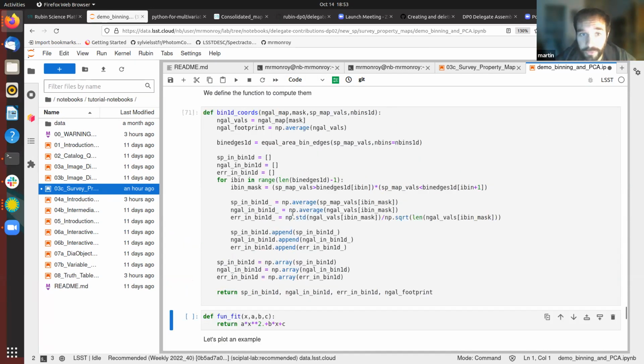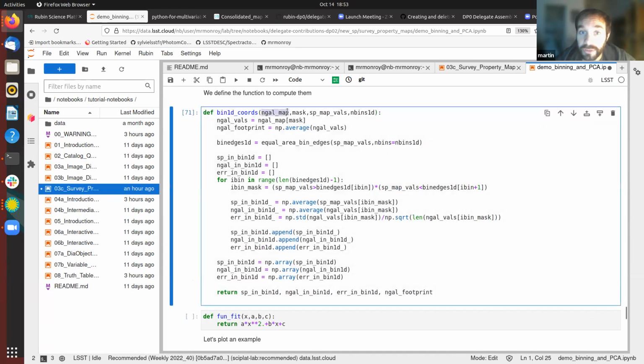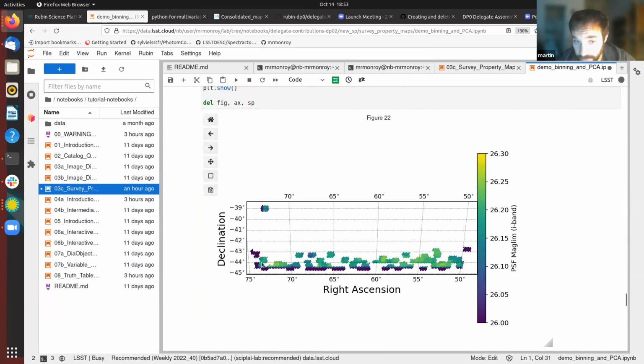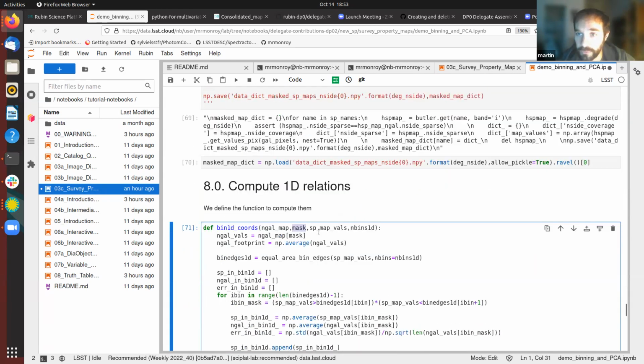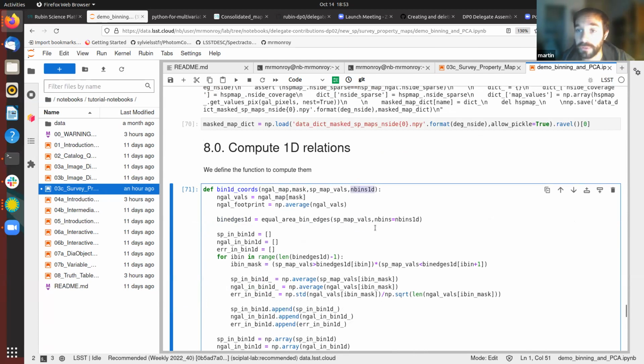This is better seen with the plotting in front of us, but it takes as arguments the map of galaxies that we are interested in. The mask is basically the valid pixels where this galaxy sample is observed, that is these regions here. The list of pixels corresponding to those pixels, the values of the survey property map, and how many bins we want to use to calculate this 1D relation.